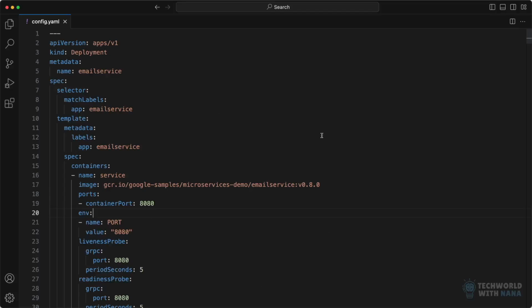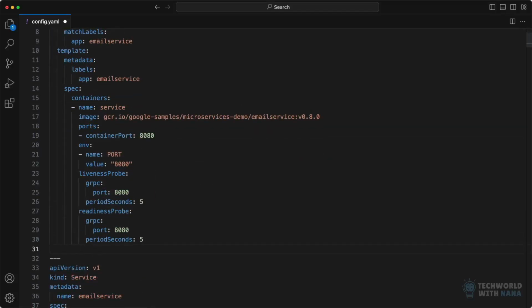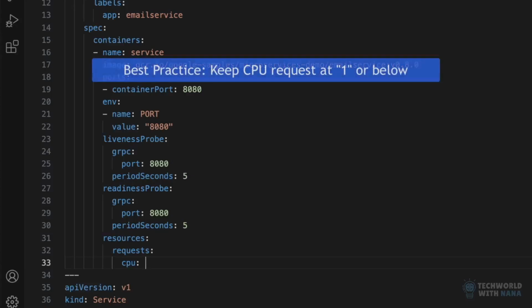Again, inside the container configuration section, on the same level as liveness probe and readiness probe, we define an attribute called resources. And then inside that, we have requests. So these are the requests for CPU and RAM resources. And we actually have some average value for CPU and memory in case your application is just very normal. It doesn't have any special requirement for CPU or memory resources. We can define these average values here.